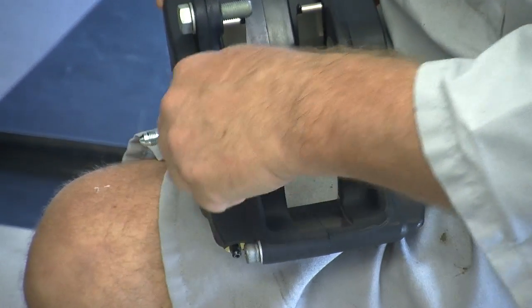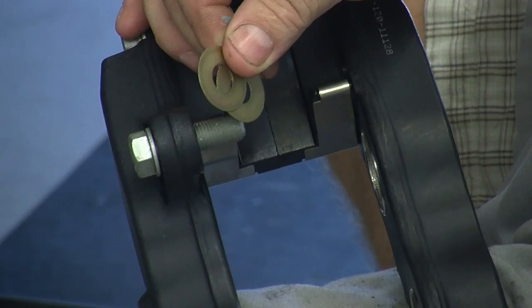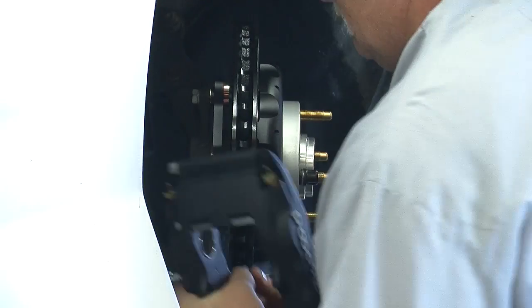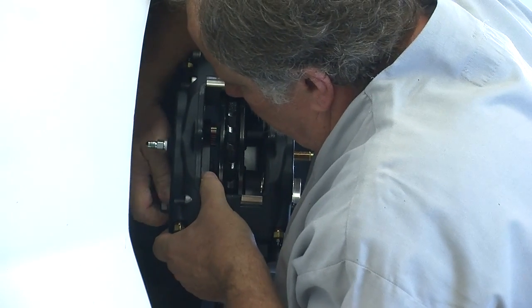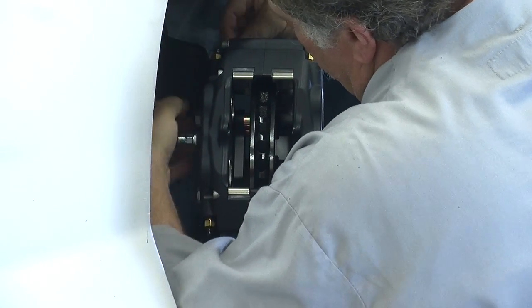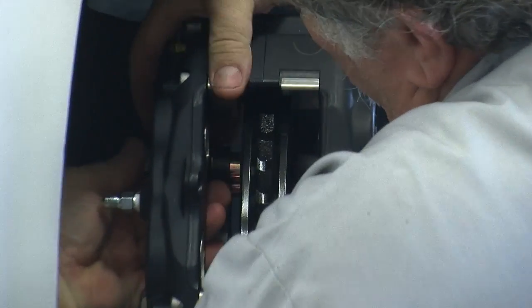Slide one washer onto the caliper mounting bolts and slide the bolts through the caliper. This kit comes with shims that are used to properly center the caliper on the rotor. Initially install the caliper without using thread lock, so you can make any adjustments if necessary. Start off with 2 shims. Mount up the caliper, threading the bolts into the caliper bracket.